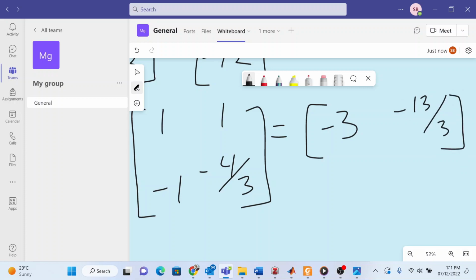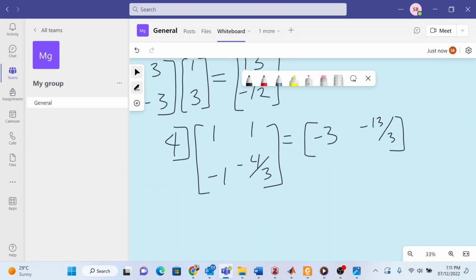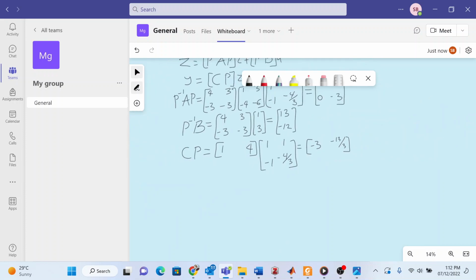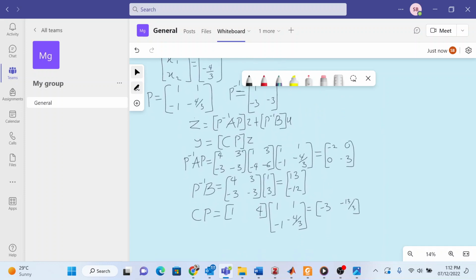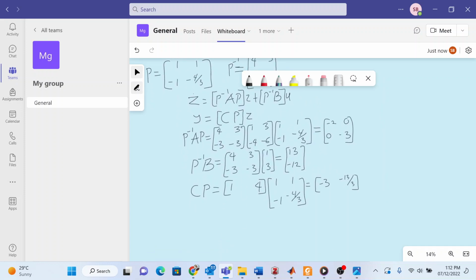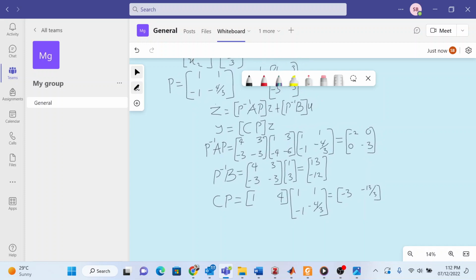So now that you have the three together, the only thing you need to do is to put everything together in that formula. We just need to go back to this formula, the formula here, and put everything together. Okay, so at this point we need to put everything together.